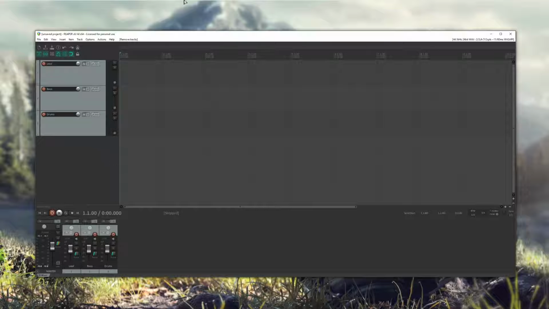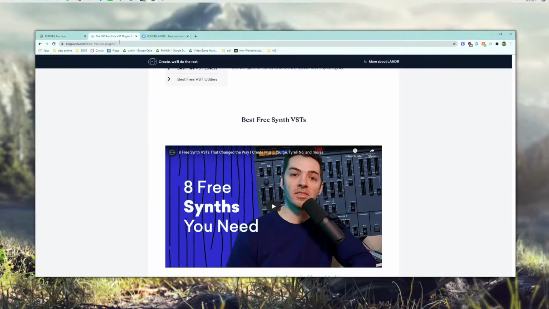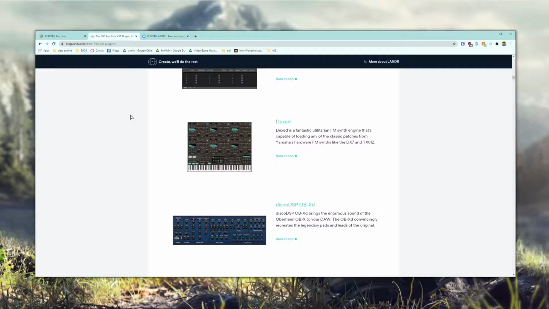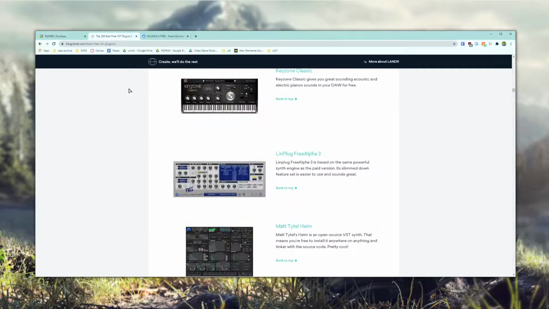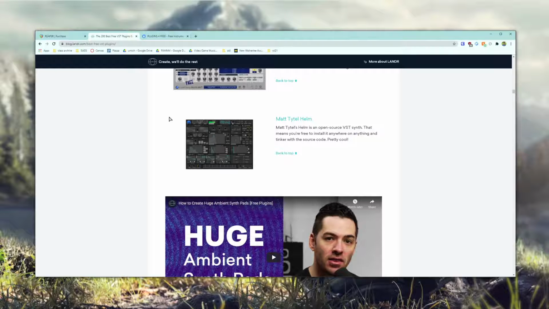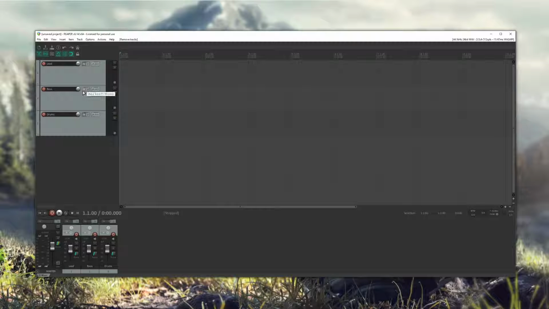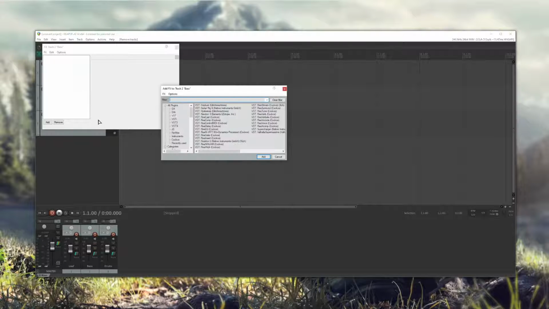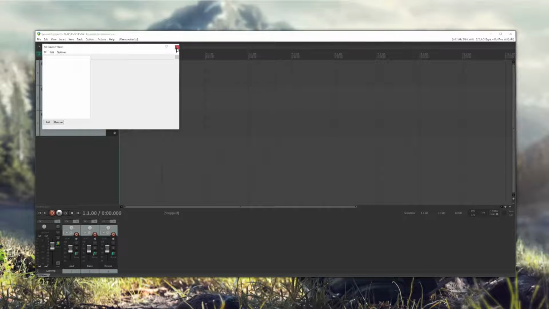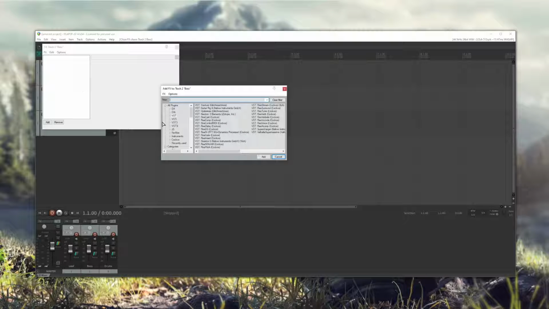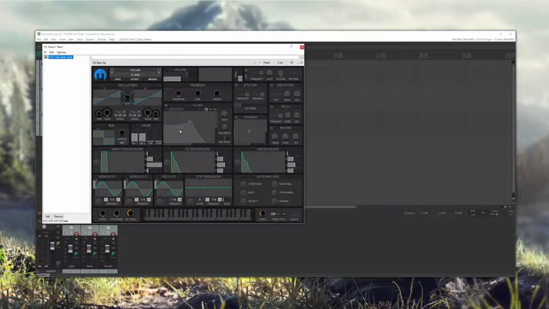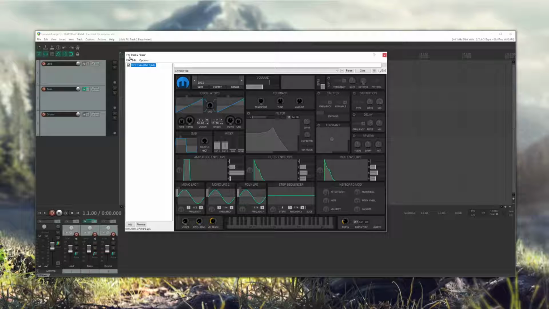So, one of the free programs that was mentioned on this website is called Helm. I'm going to be using that as an example, but all of the things I'm going to show you are applicable to anything. So I'm going to click here, and I click this effects button because I want to add a virtual instrument, and now I can look through until I see Helm right here, and I click add, and it takes a little second to load, and now you can see in our track 2 we've added the virtual instrument Helm here.